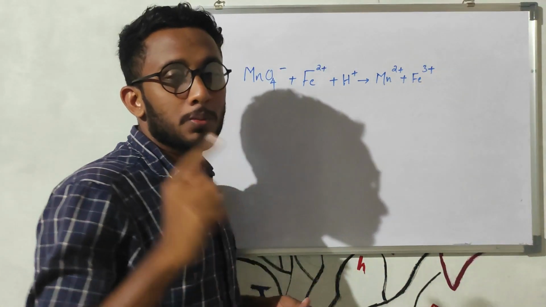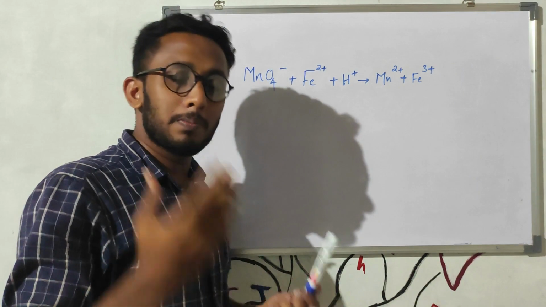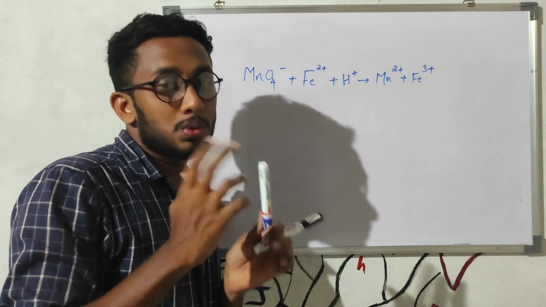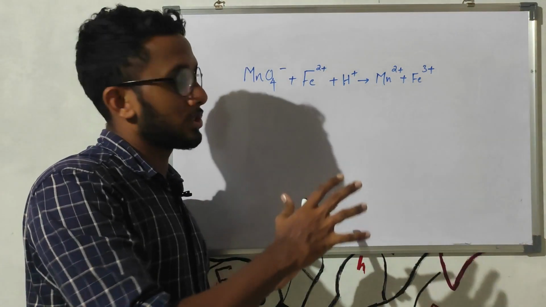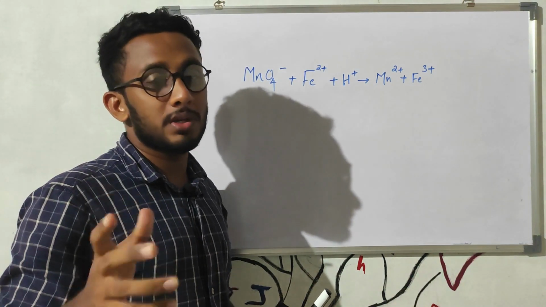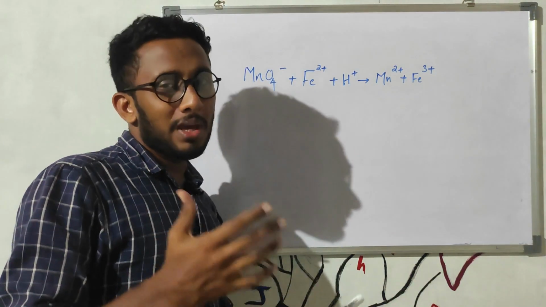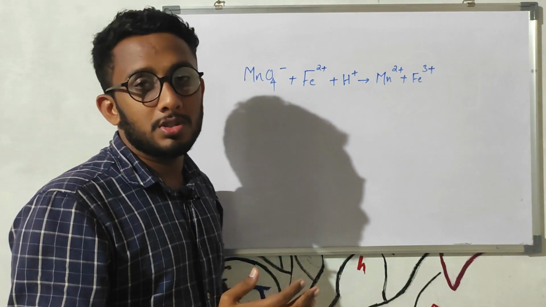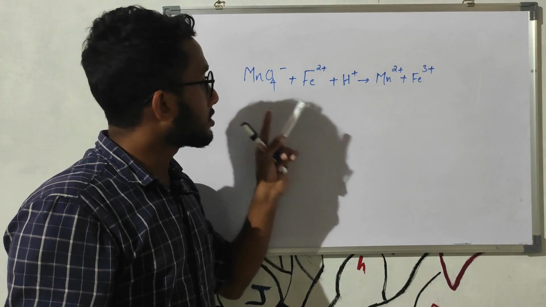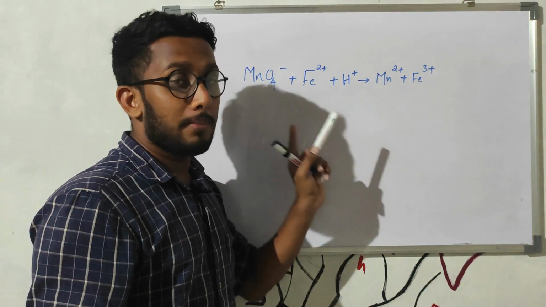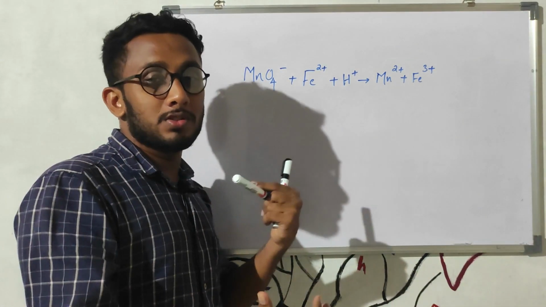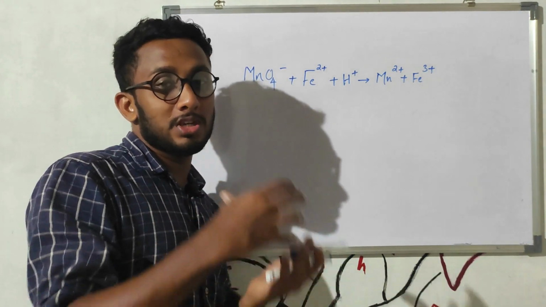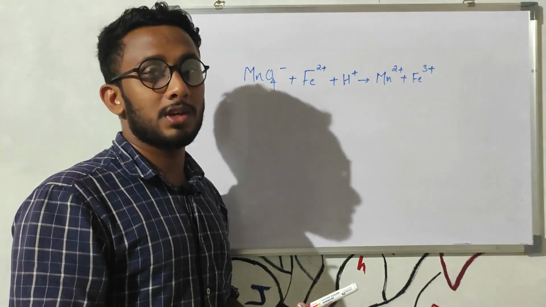The first step to balance the reaction, in acidic medium and basic medium alike, is to make the reaction into two half reactions. This is a redox reaction, which is the combination of reduction and oxidation, so make it into half reactions: reduction and oxidation. For writing them separately, we have to understand the oxidation number of each element in this reaction and how it changes. From the change in oxidation number, we understand whether it's an oxidation or a reduction.